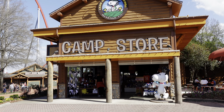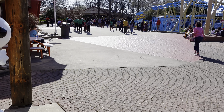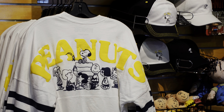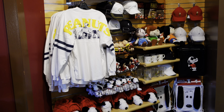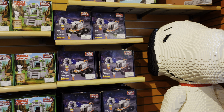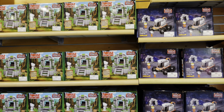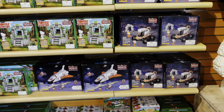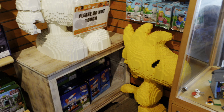We're heading into the camp store to see if they have anything new. There's a spirit jersey I haven't seen before, and I don't think I've seen any of this stuff on this wall before. There's a really cool little sling bag with Snoopy's ears on it, Charlie Brown and Snoopy hats, and some snapping brick sets — kind of like Legos but they're Peanuts themed. You've got Snoopy on the front, one with a space shuttle, a rover, and Woodstock hidden in the corner.